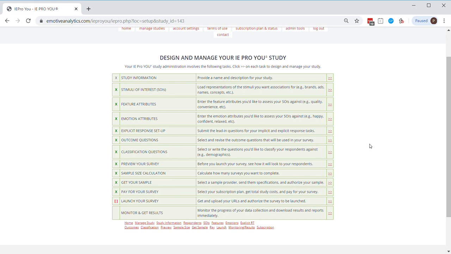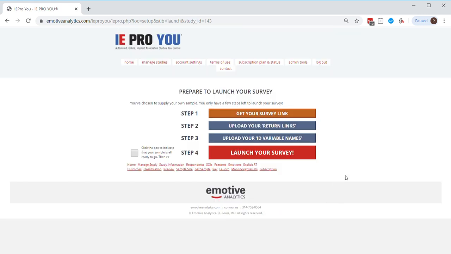At this point, we have gone through the pay for your survey tasks in setting up and conducting a study. Notice that the green X is here now, which means that your study has either already been paid for or we've made other arrangements and I've approved the invoicing plan that we have in place. So the next thing to do is to launch your survey, which means get it so that we can start collecting data for your survey. So let's go to that page now and see what it looks like.